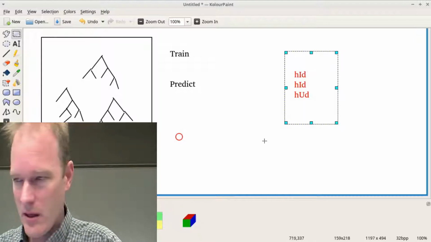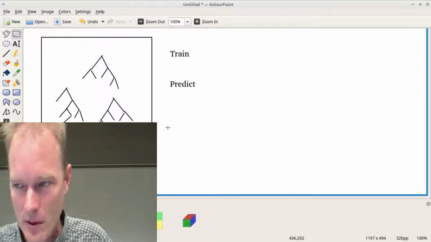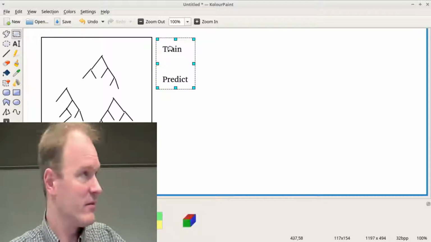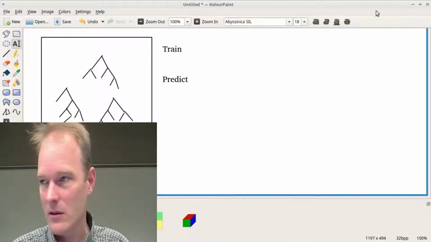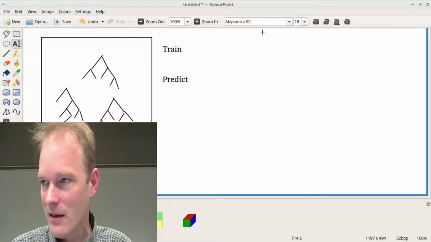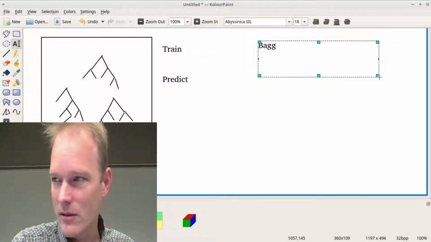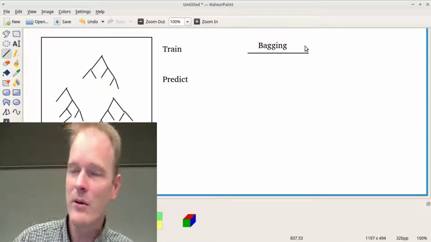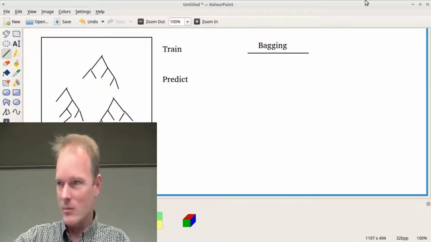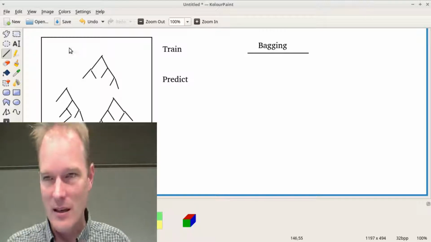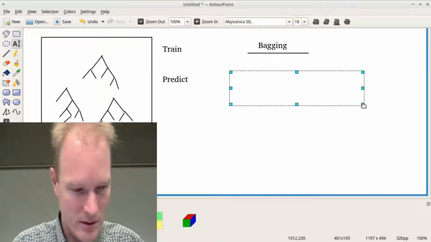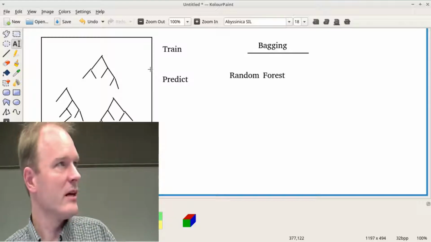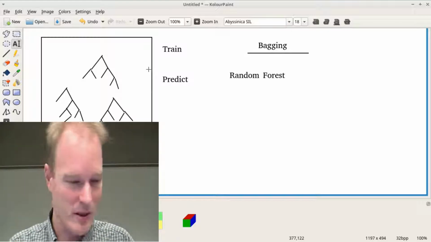There's one other thing we need to do because it has been found to be highly effective with ensembles of decision trees, and that's called bagging. I'm going to require that you also do bagging in your ensemble, because when you have an ensemble of random trees that are trained with bagging, it's called random forest. And random forest has become established as a pretty darn good algorithm, so we're going to do random forest.